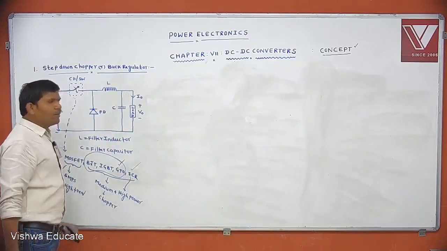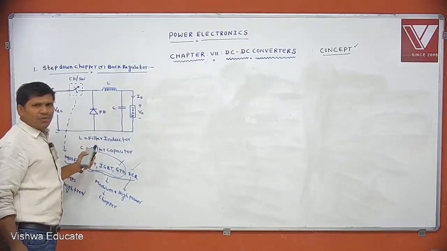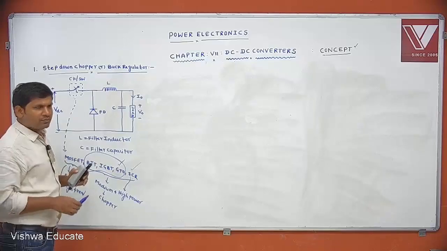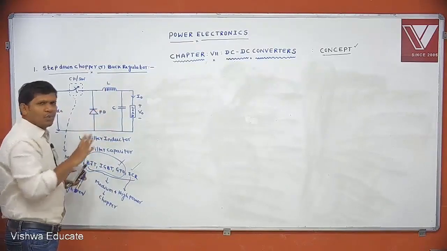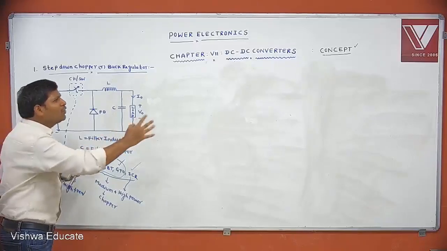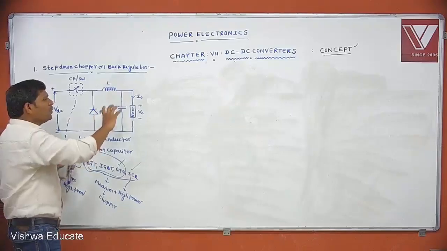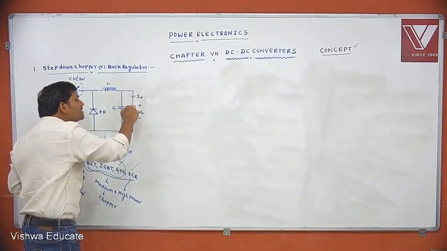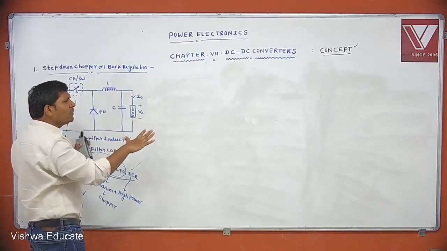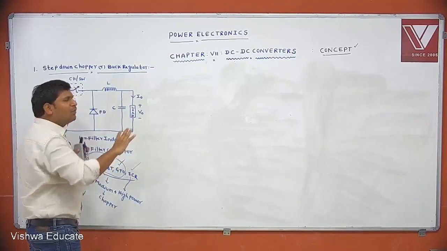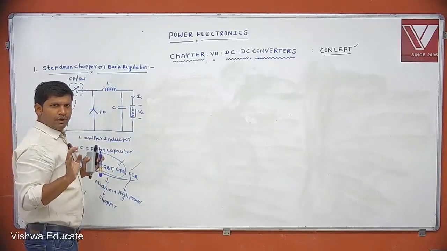And another point to remember, this circuit I will explain for both continuous and discontinuous mode. First, the total main analysis I will give for continuous mode, but one or two formulas I will explain for discontinuous mode. Continuous mode means I am assuming that constant current we are supplying to the load. With that assumption only I will explain. The main analysis is very important from a competitive point of view, continuous mode. But one or two formulas for discontinuous mode also I will give. Understood?